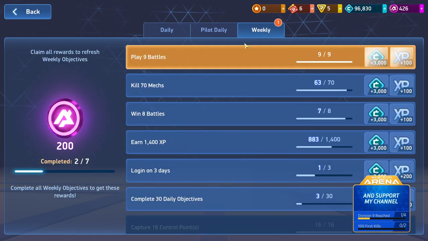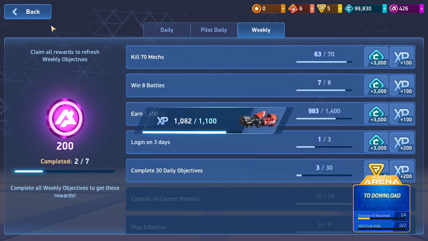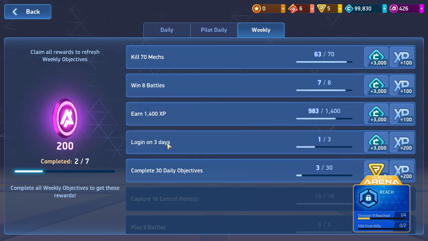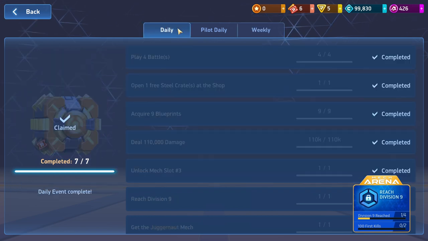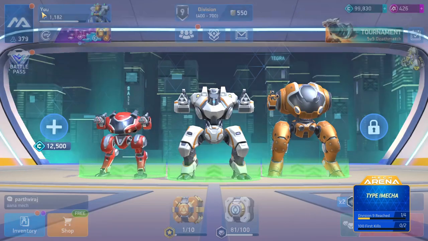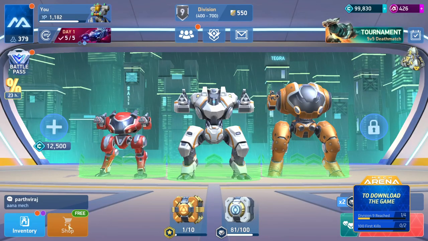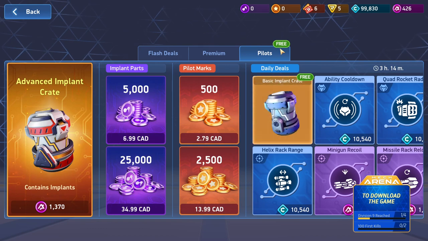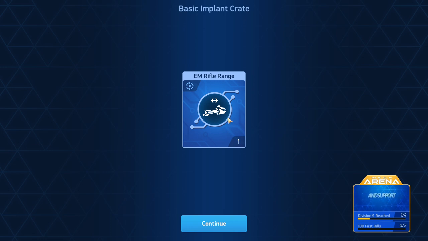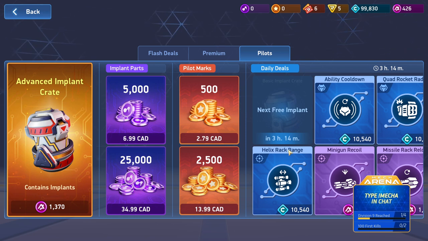Pilot daily. How do I... So some of these are impossible, right? I can't log in for 3 days on day one. 30 daily objective is also not doable today. How do I get a pilot? Pilot! Where is my... EMP rifle range. I have no idea what that was.